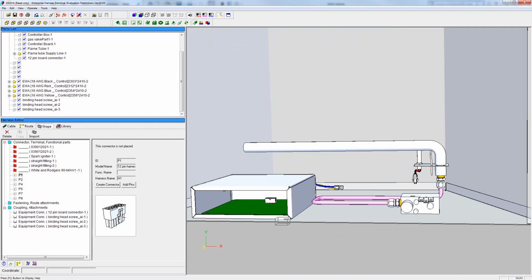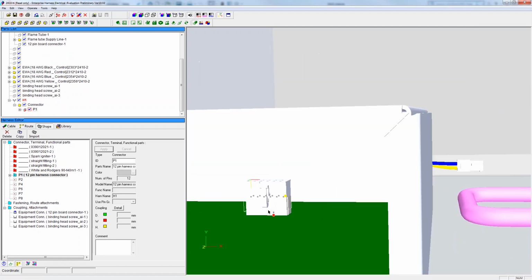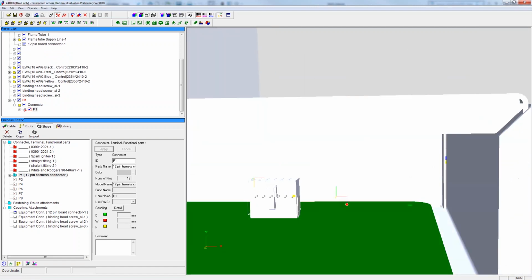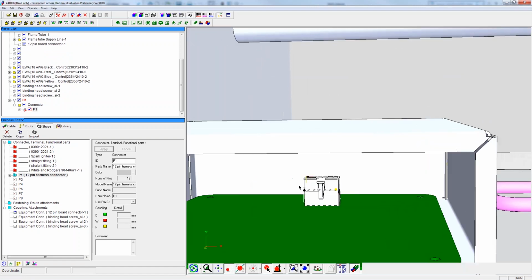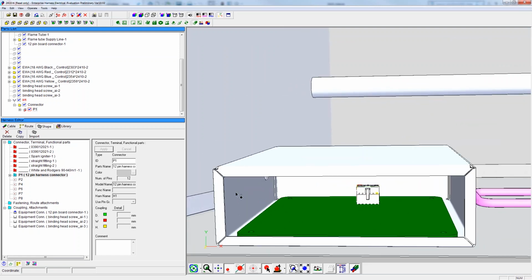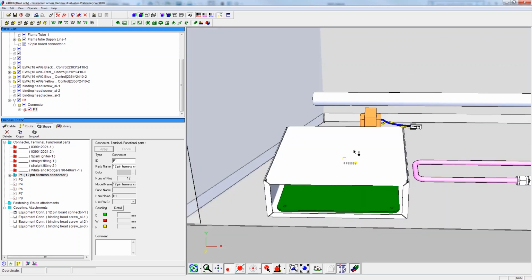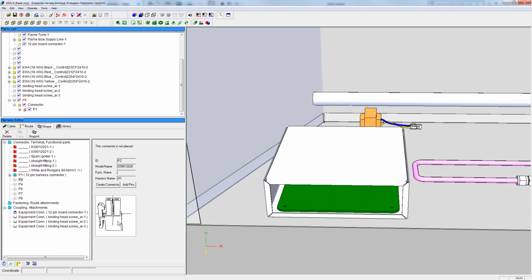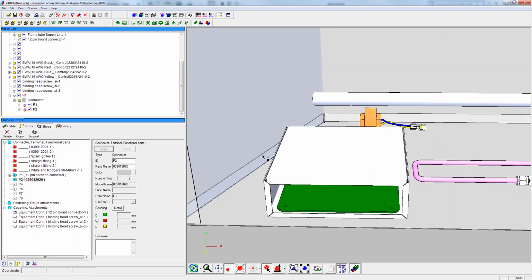Now it's got plenty of smarts that if I drag this into the model, it will try and mount itself appropriately, but if it sees its partner it'll snap into place. So that relationship's part of the library build process. It makes that nice and simple. The next connector I have here, P2, that lives over here, and again, when it sees its partner, it snaps.